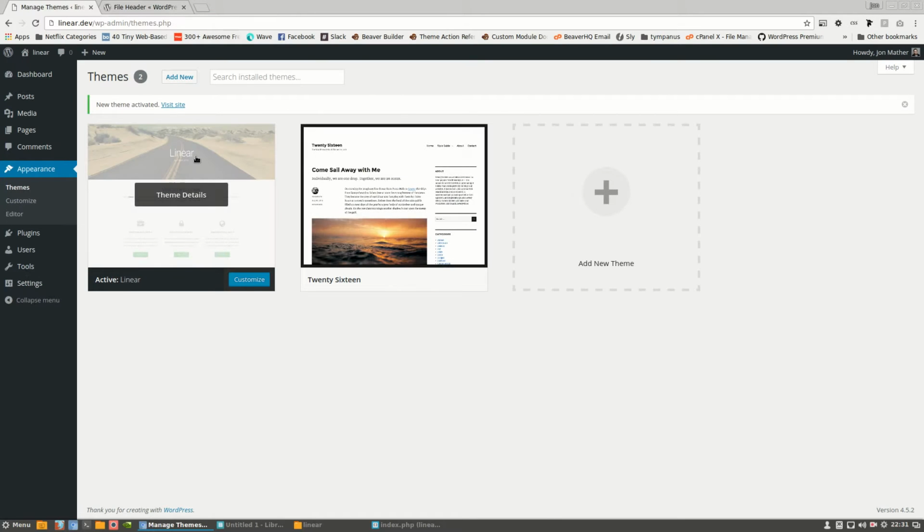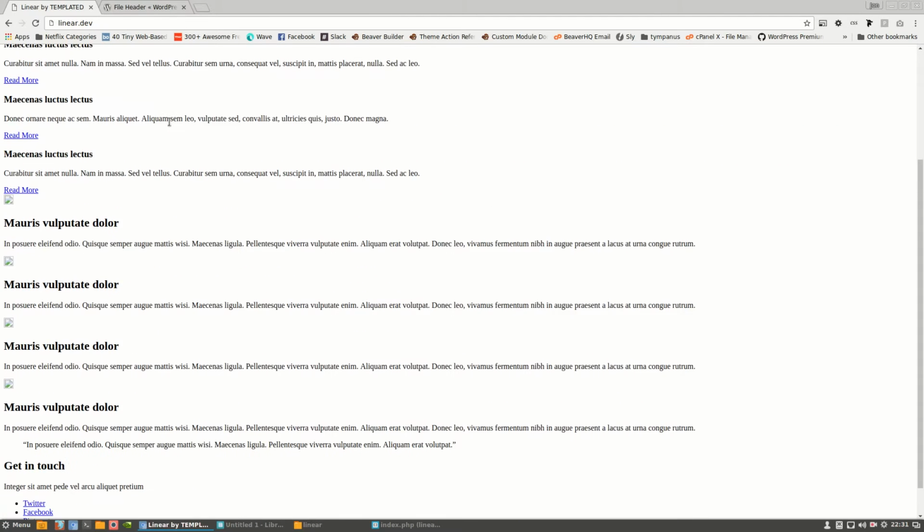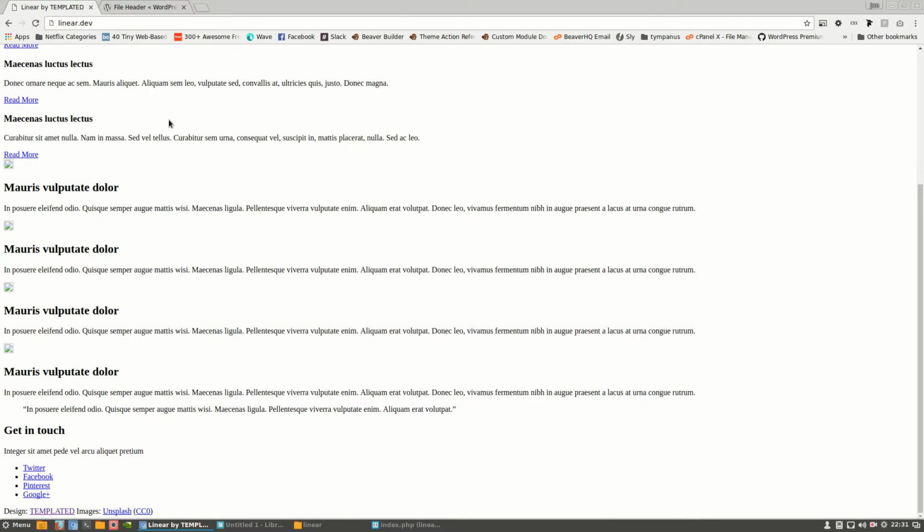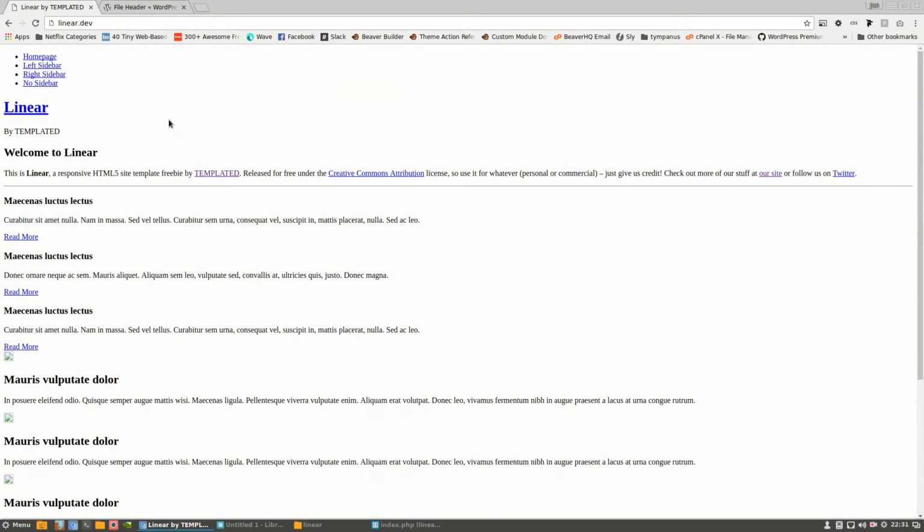So now we've got our theme activated. At this stage, we have not changed anything. All we've done is created a style sheet and changed the index to PHP. So nothing fancy yet. So let's go in and view the site and have a look. And bang, there's all our content, but it's ugly. Nothing's working. Everything's broken, but we are able to select our theme.